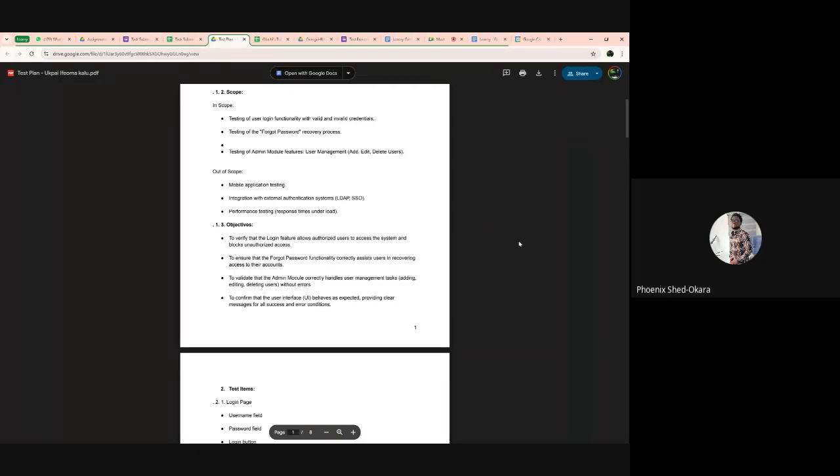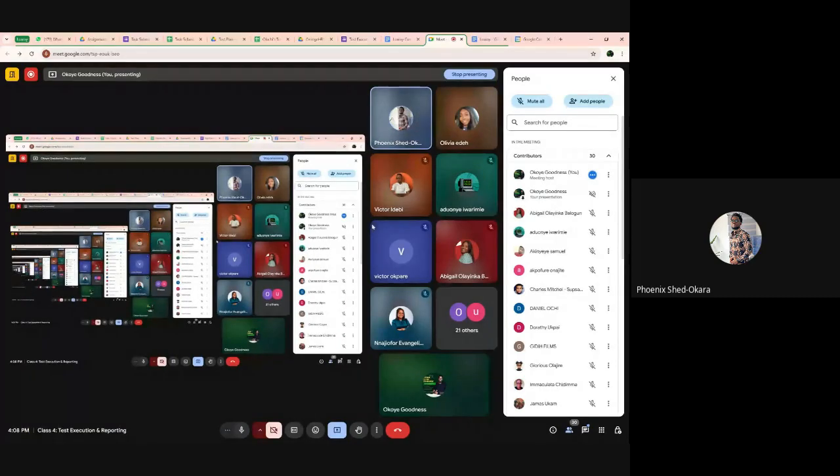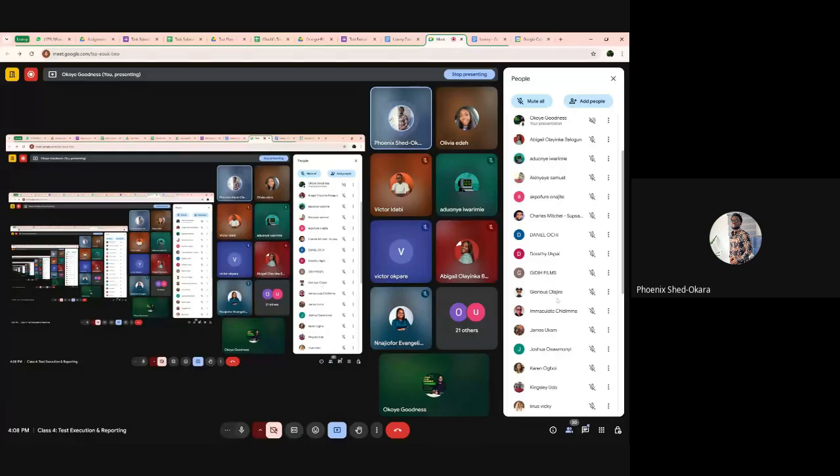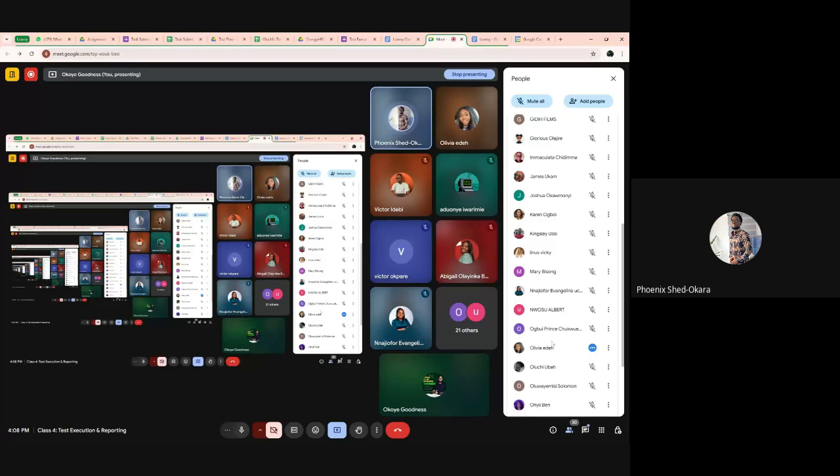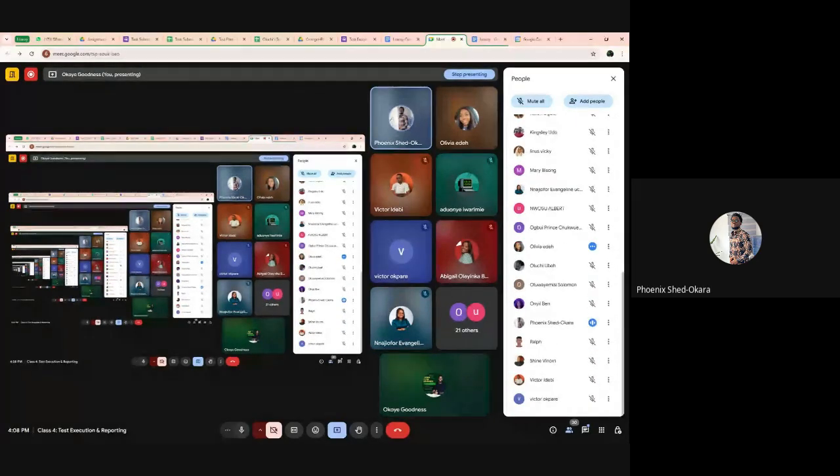So just like I've been saying, too much information is not really good information, right? So if there were no actual risks, if genuinely you didn't experience any risks, there's no need including risks. Like I said, some of these test plans are different. In some organizations, you might not have such a field called risk and contingency plan. That will not be necessary. So it's not compulsory to have risks. You might imagine you're just testing login, forget password, and user management. There's really not much risk to it.